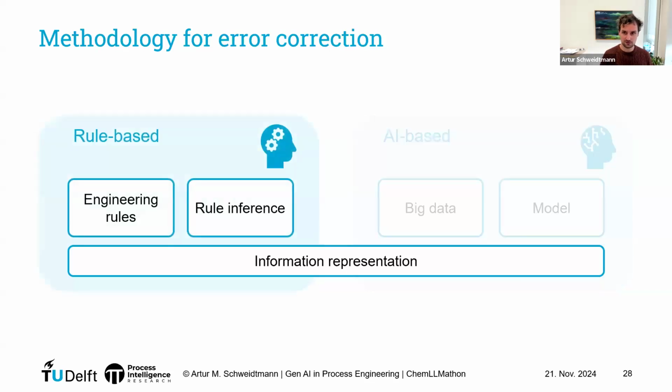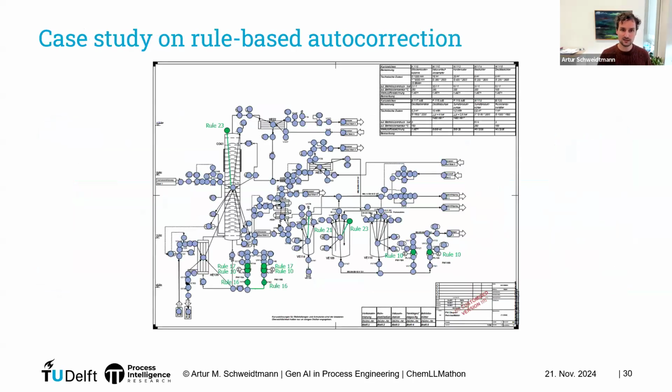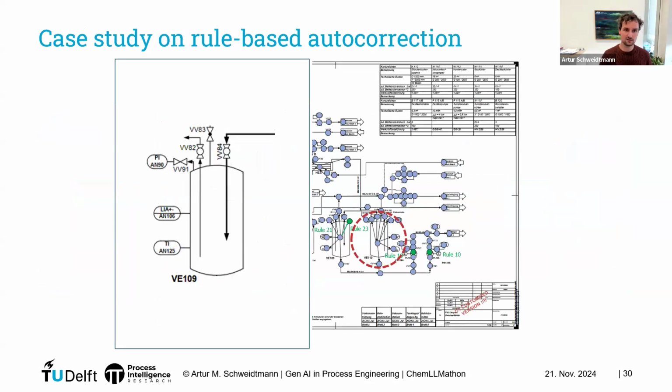If we look at the rules first, basically what's happening here is we can formulate rules as graphs as well, as rule graphs, and we can run rule inference algorithms on our graphs. It's easier to understand if you look at an example. So here we have a P&ID as a graph. If we look at one of the vessels here, for example, what you see is basically just a P&ID representation of a vessel with all the instrumentation, the pipelines, the valves, and so on. And we can encode that as a graph as well.